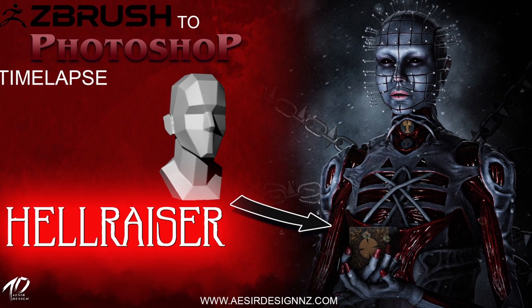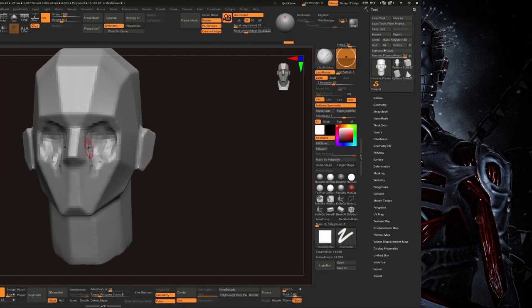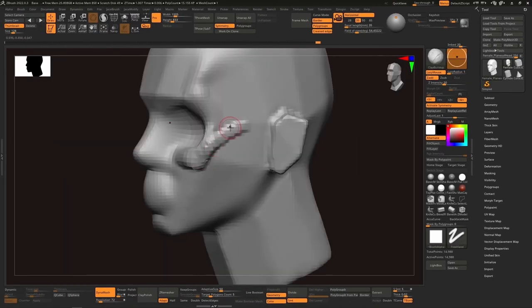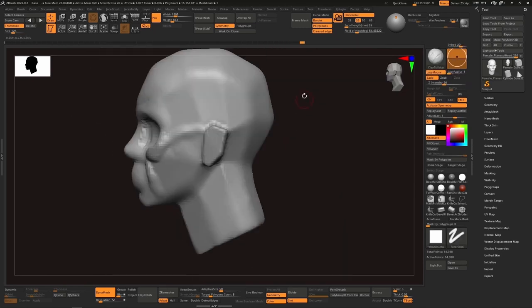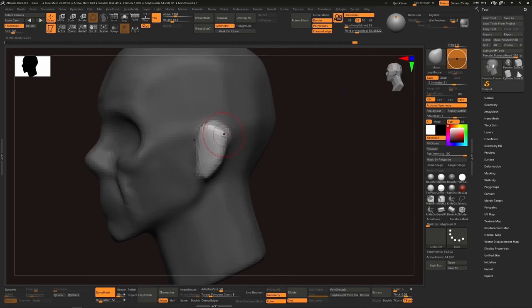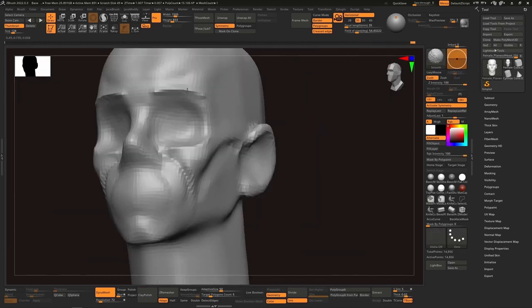So this week, being part of good old October, I decided to get my horror vibe on. And with the release of the amazing new Hellraiser on Hulu, I decided to sculpt the HellPriest. I'm a huge fan of the series, and I love Doug Bradley as Pinhead, but I also love the skin designs of Jamie Clayton's new HellPriest and the new setup bite, so I thought I'd give it a crack.